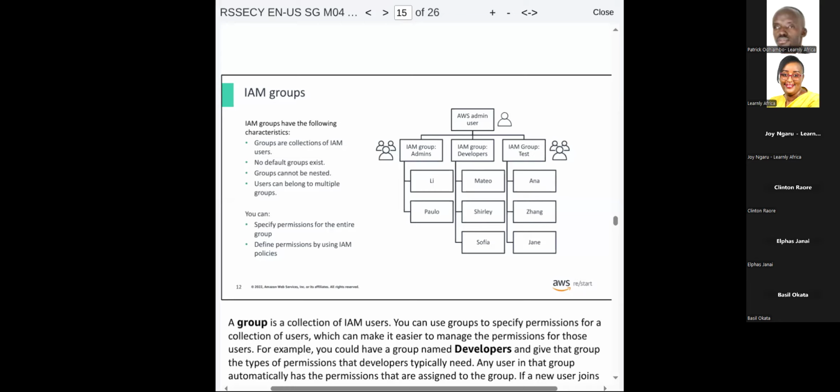So you can create a group for the users who share common permissions, and groups simplify access management by allowing you to assign policies to multiple users at a time. For example, in an organization, if we have developer Clinton, developer Habakkuk, developer Mosembi, they are developers. We can group them as group devs. And then maybe we have DevOps, we have Rich, we have Patrick, we have Salem. We're going to group them as DevOps.